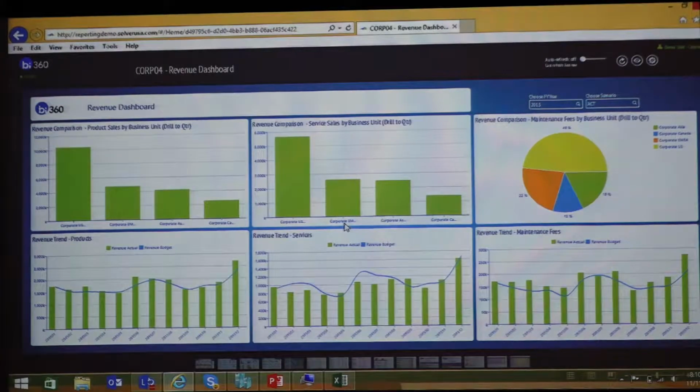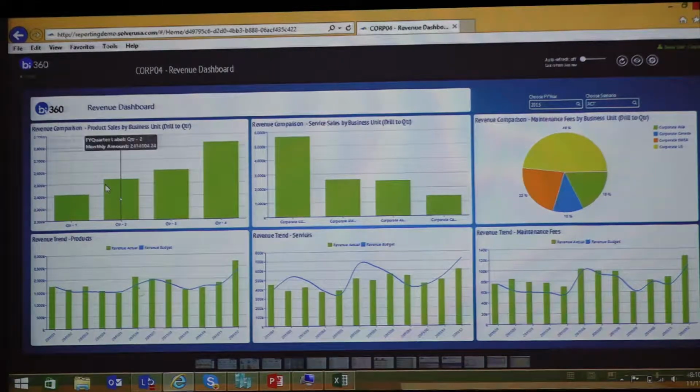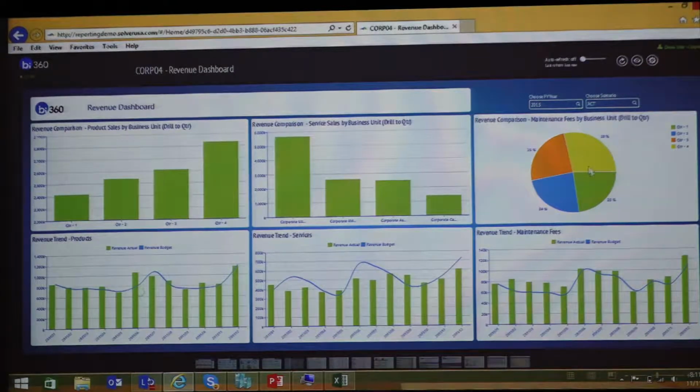The purpose is you look at this and you can interact with your data. So you can say, well, I want to see corporate US revenue. Click, and you can see it broken out by the quarters. And as I do that, all of the data beneath here changes as well. So maybe you're looking at this and you're saying, well, why is corporate US 48%? Click, you can see that because 28% of the revenue came from quarter 4, and you can see the underlying data change to support that company.